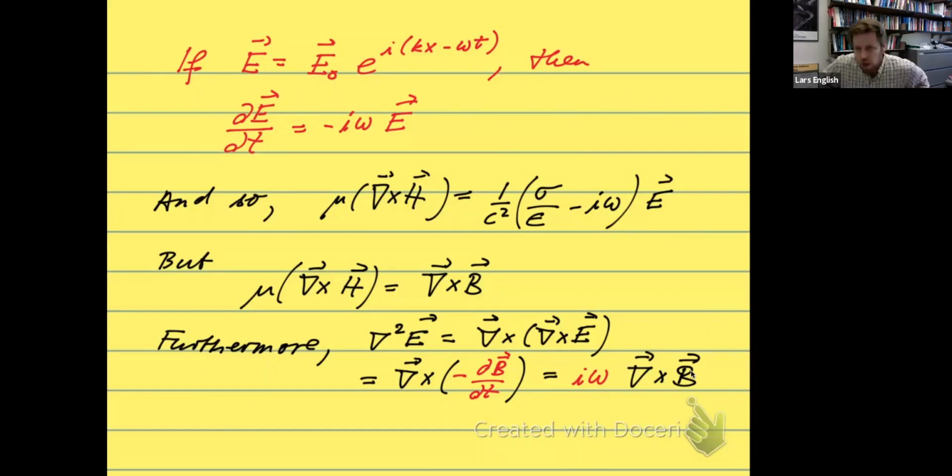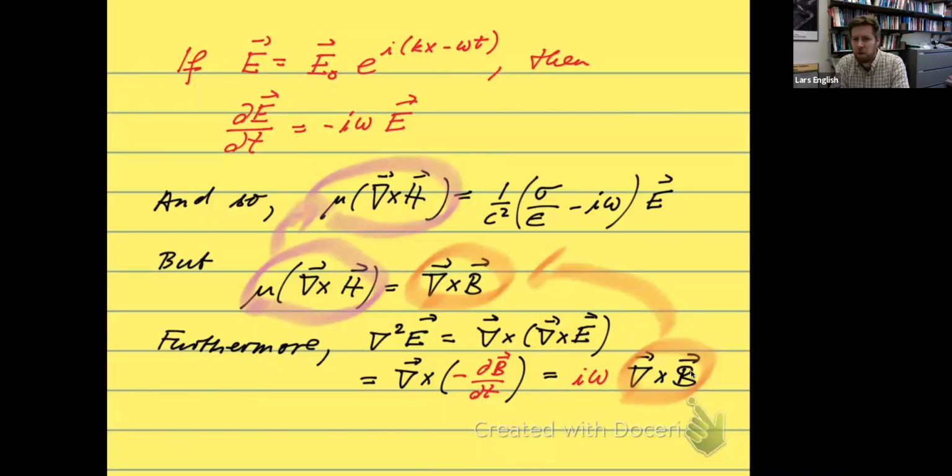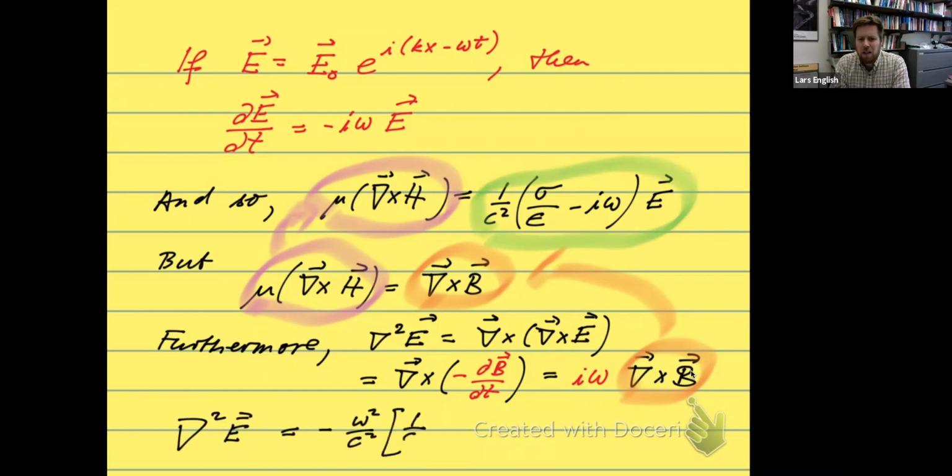So that's kind of interesting. So what are we gonna do? I wanna go backwards, okay? Here's the curl of B, but it appeared here as well, okay? So that's gotta be equal to mu times the curl of H. But mu times the curl of H appears in that formula. So that's got to be equal to 1 over c squared times that parentheses times E. Okay, and so what we see then is that the Laplacian of the electric field, del squared E, is equal to, when you follow this chain from here all the way back to here, all of this.